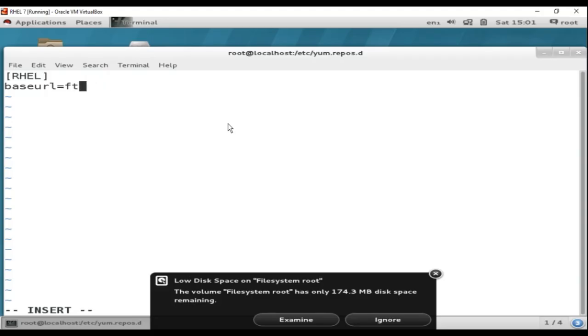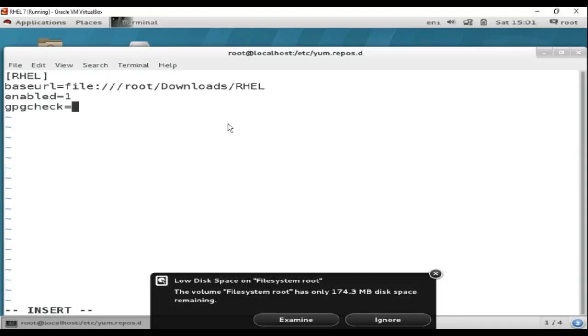But for now, as I am using my own machine for all purposes, I will use file:/// and then the path of the repository, which is /root/downloads/rel. Now enabled is equal to 1 and gpgcheck is equal to... Now gpgcheck will help us to authenticate the repository. So I will use 0 to disable it.